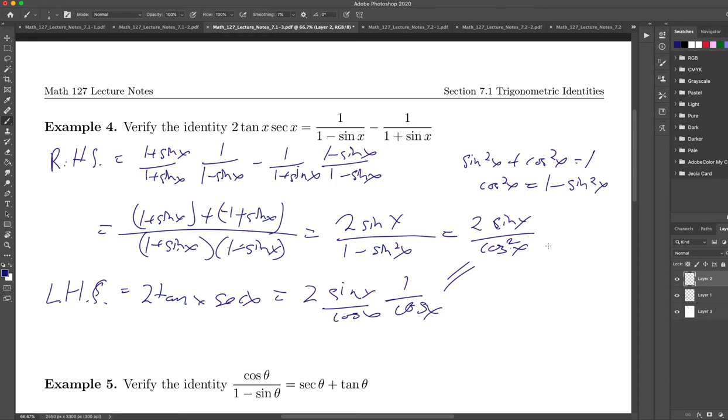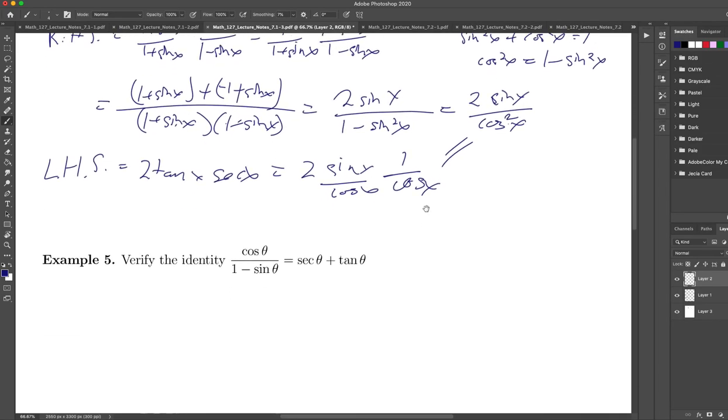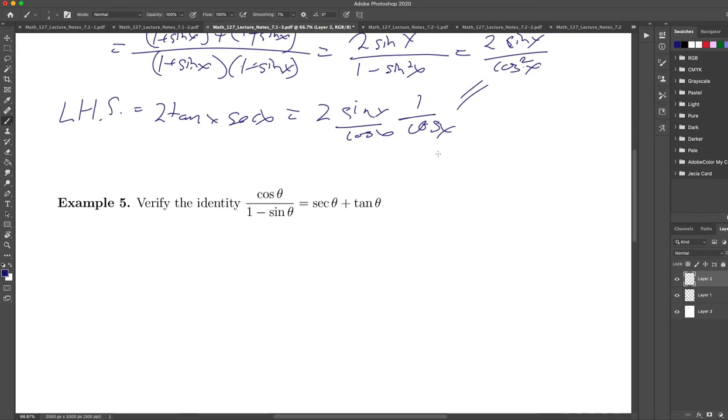Because I could easily just pull out 1 cosine. So instead of me knowing where to go and keep walking it, I'll show what you guys will probably do, which is just get to where it's as simple as you think and start working on the left-hand side. Okay. Alright, so here we have two things equally complicated, and so we're going to work on one, and then we're going to work on the other, and we're going to find out they'll be the same.